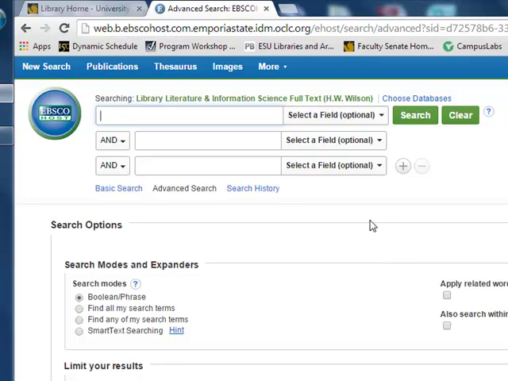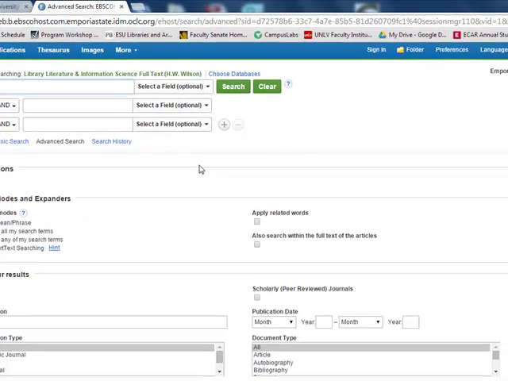So I am going to do a search on a little bit of a different topic. If you ever come to the Emporia campus, which I hope you do one of these days to visit us, and if you came to William Allen White Library, you would see that we have a Learning Commons. We recently renovated our library lobby, and now we have more of an Information Commons or a Learning Commons with computers and then other types of technology that is open and available to all ESU students 24 hours a day, 7 days a week.